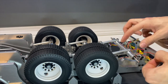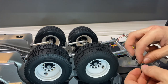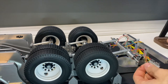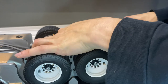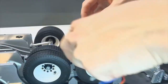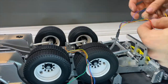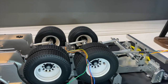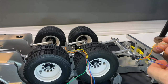Alright, so we're actually going to put the directionals on the outside. And just so that we all know, the red and brown one goes on the right side, so that would be the right directional. So we're gonna pull the old wiring harness and wiring for the lights back, and then we're gonna throw the new one in. Going to try to untangle it the best I can.